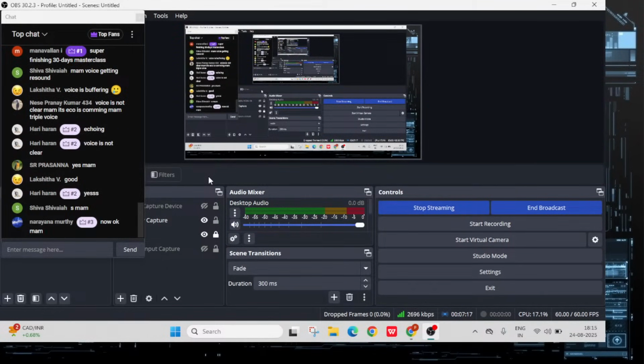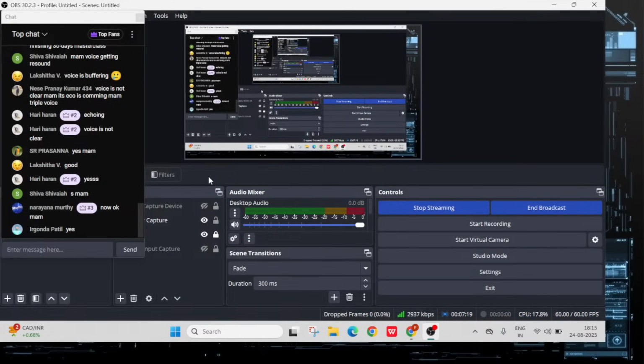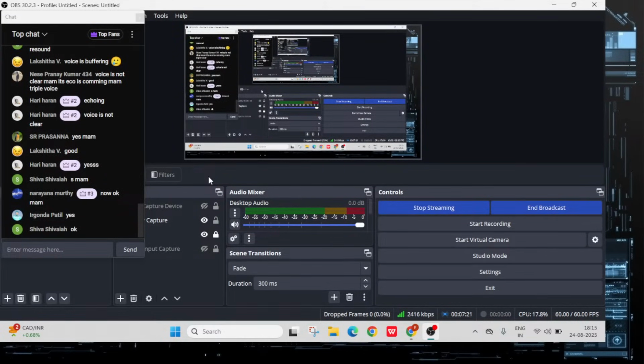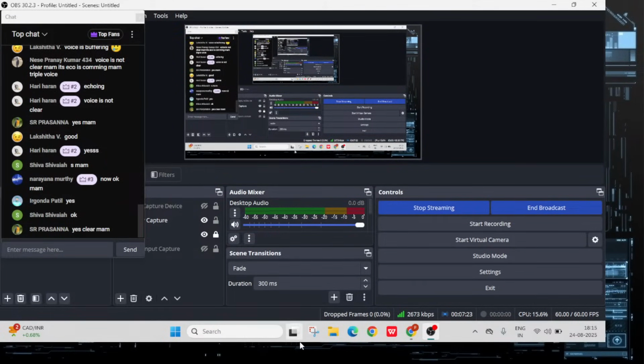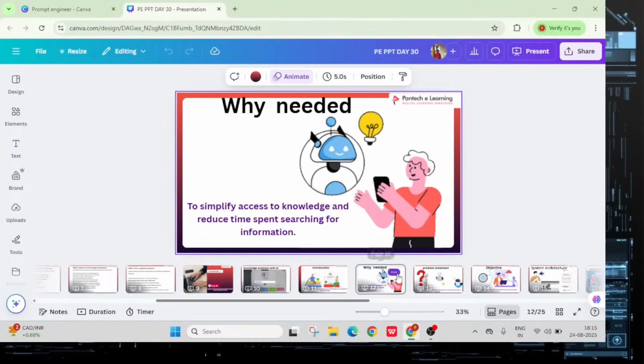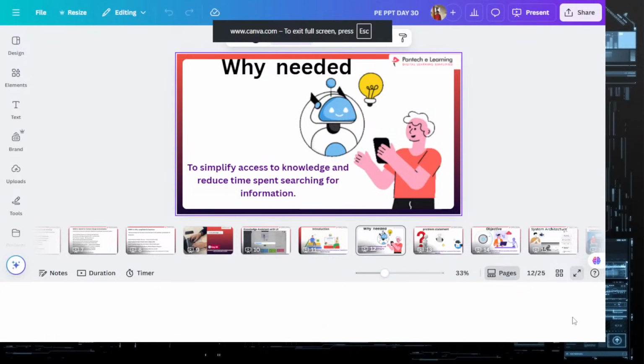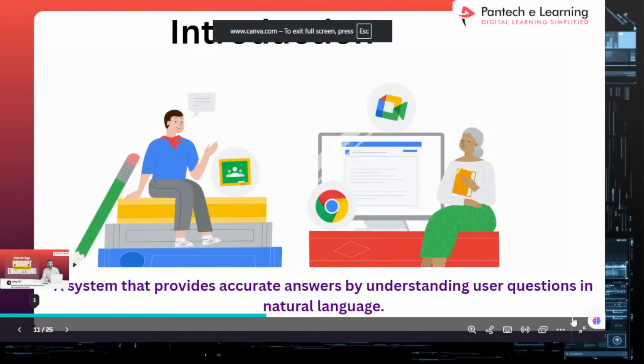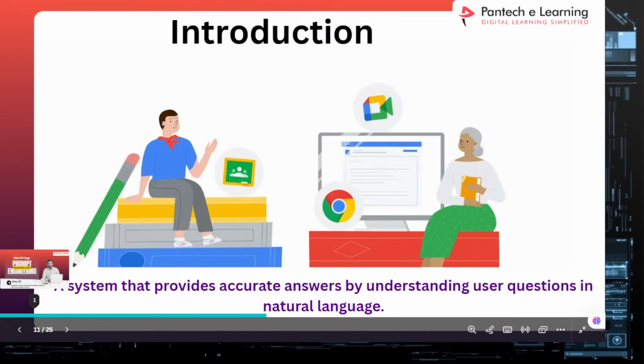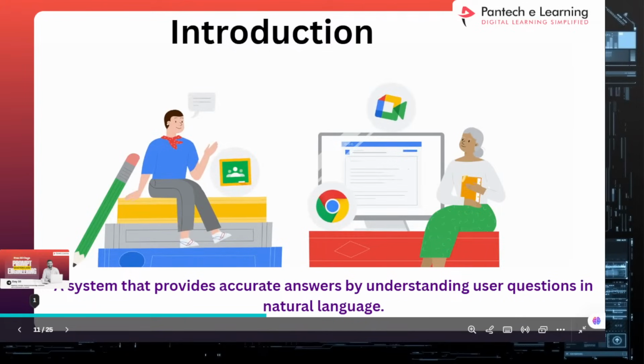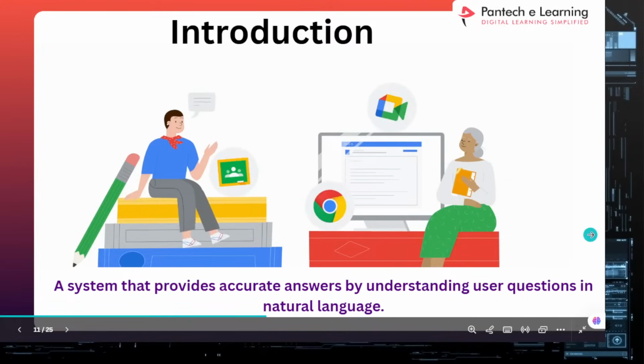Okay, fine then. We can proceed with the information. So please try to go through the information. Here I'm going through the same process again. We are talking about the introduction. What is the meaning of this information? We have to give better, accurate answers. That is the main motto of the concept. If you want to give better, accurate answers, then we have to go with better types of prompts along with better types of LLM models.